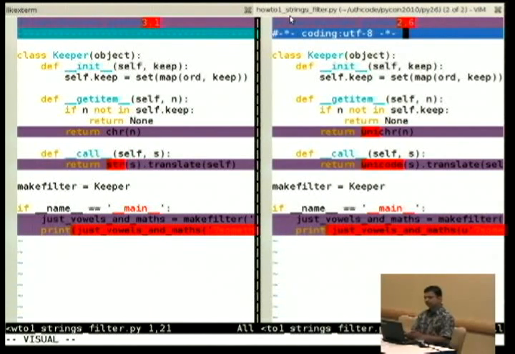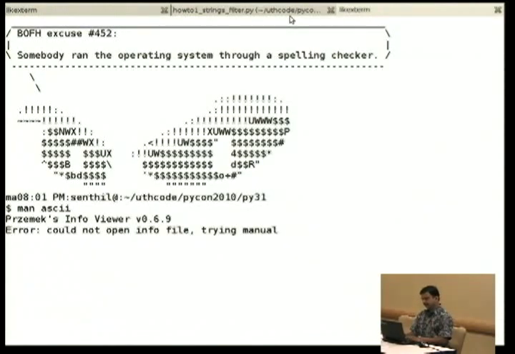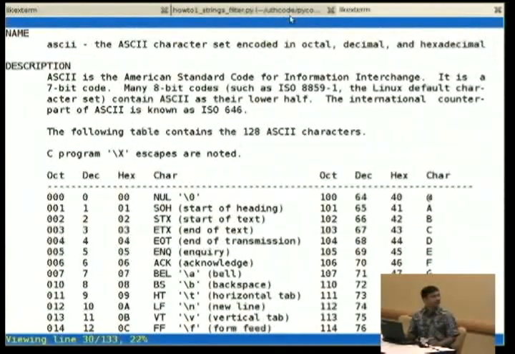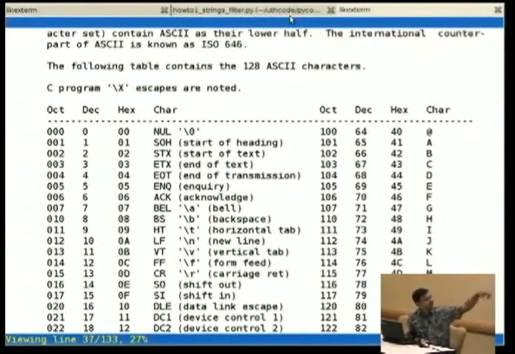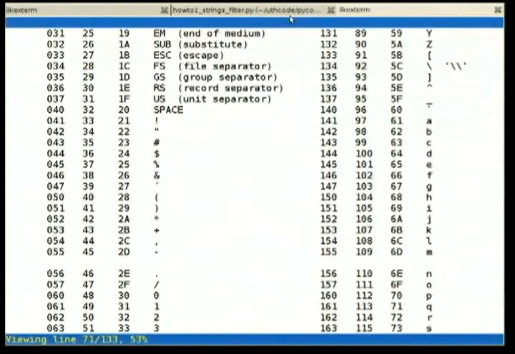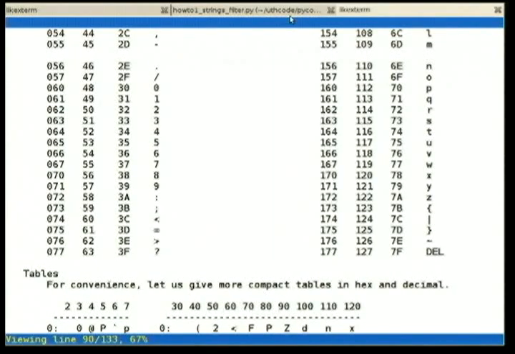When it comes to Unicode and the encodings, if you see this, this is the ASCII code chart. And if you see the ASCII code chart, the numbers are 0 to 127. It's on the far left. 127 is the decimal value.